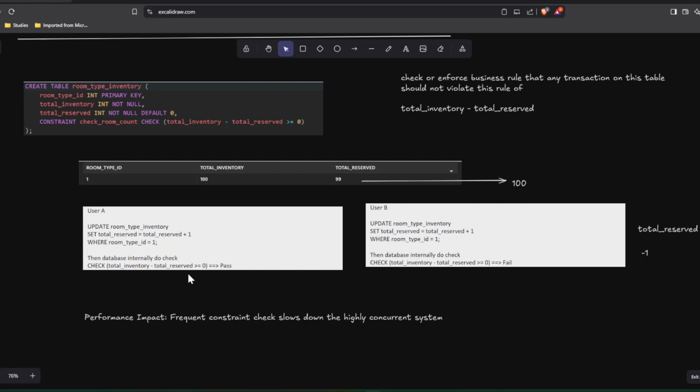So any delete, or any other update, or even creating a new record, in all these cases we need to check this scenario. Considering that fact, it might lead to a performance bottleneck. During peak booking hours, suppose thousands of users are trying to reserve rooms simultaneously, and the database enforces this kind of check, it will definitely slow you down.